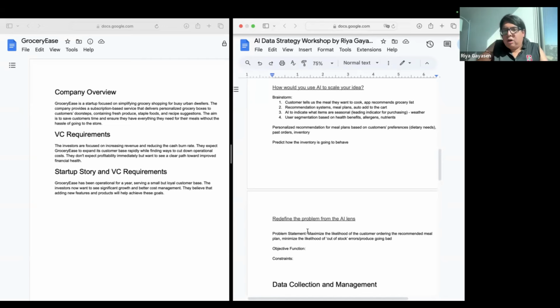So here, I would actually define the objective function. Out of all of this, when we start working on achieving this, what do we actually end up maximizing? What's our end goal? One objective function that we can aim to maximize is customer satisfaction. Now, how do you measure customer satisfaction? You can measure it using customer NPS, referrals. I would actually measure customer satisfaction with repeat orders. So maximize the number of repeat orders.